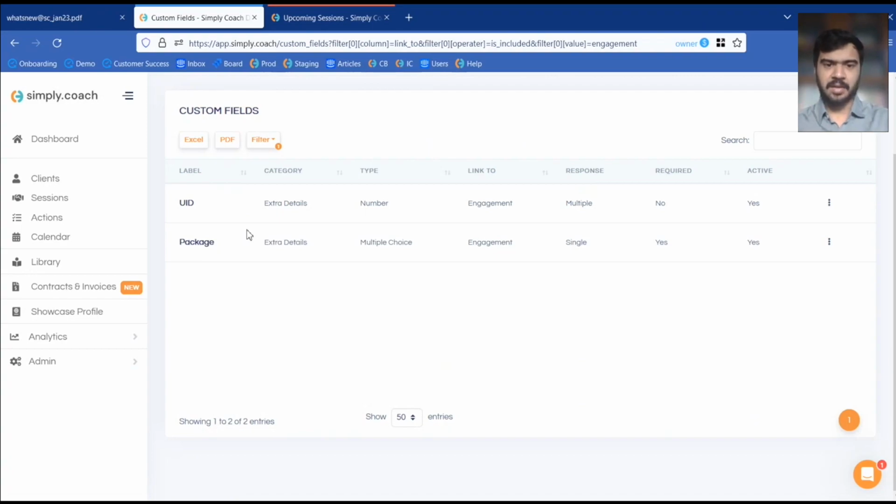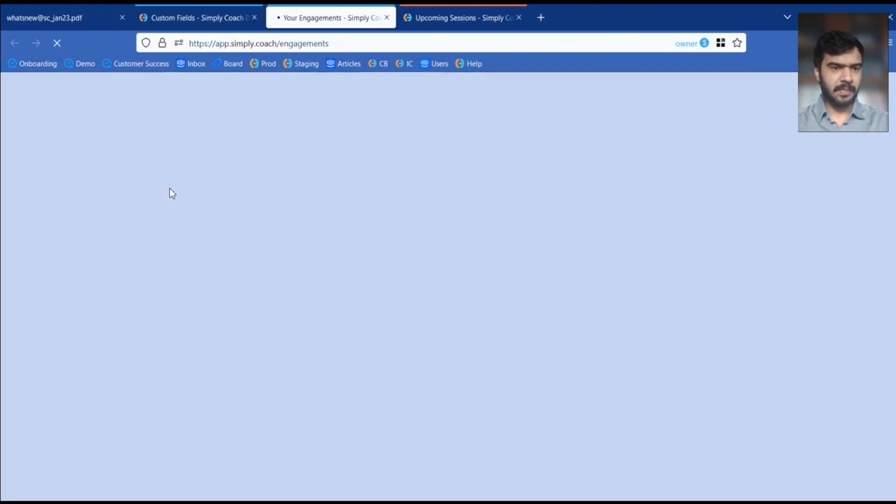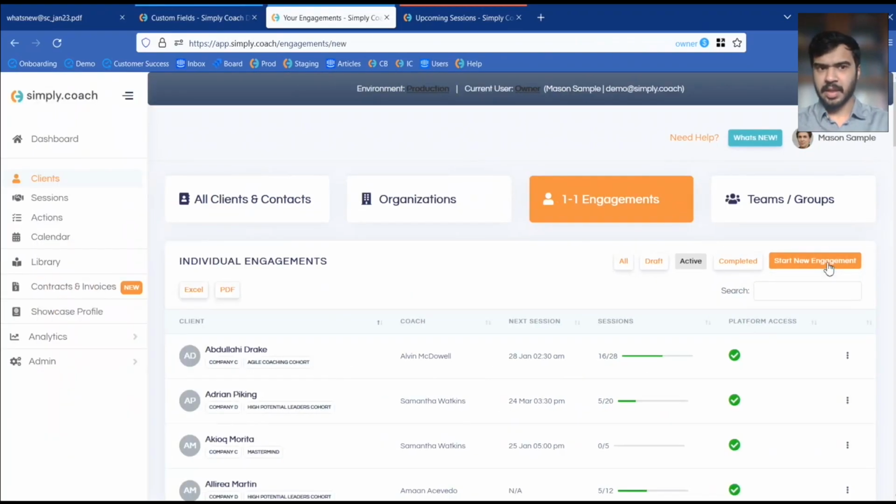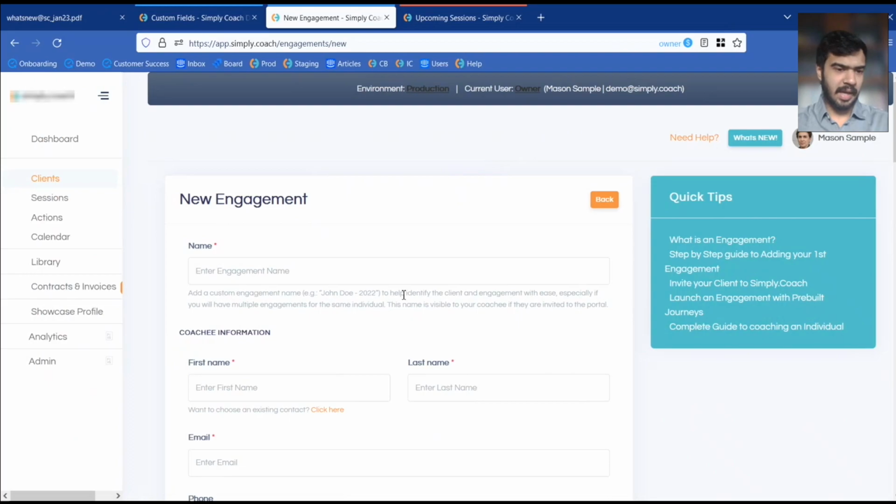You have the standard fields, name, email, time zone, organization, whether you want to sync with your calendar and things like that on the engagement form, right? So when I start a new engagement, I have all of these fields.